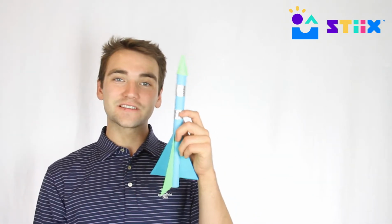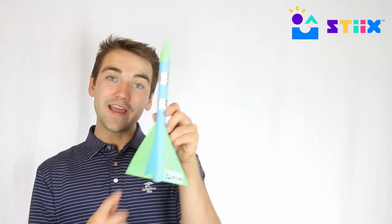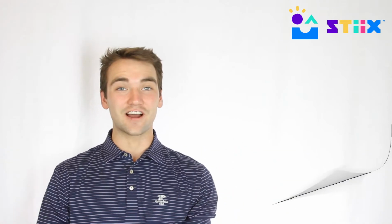If you said anything along the lines of, rockets keep generating that downward force until its equal and opposite upward force becomes more than the weight of the rocket, you'd be exactly right. You see, once that upward force does become more than the rocket's weight, that's when you get liftoff. And speaking of liftoff, that brings us to our next topic, which is thrust.